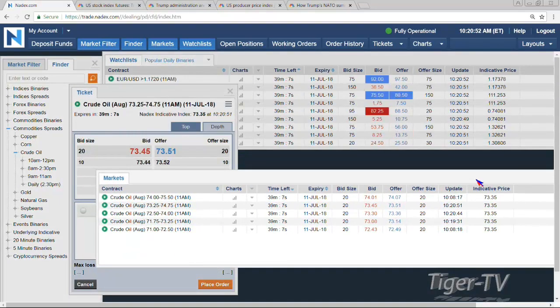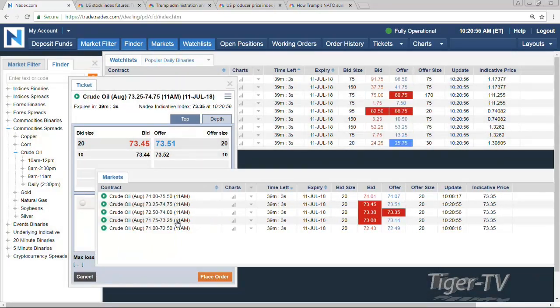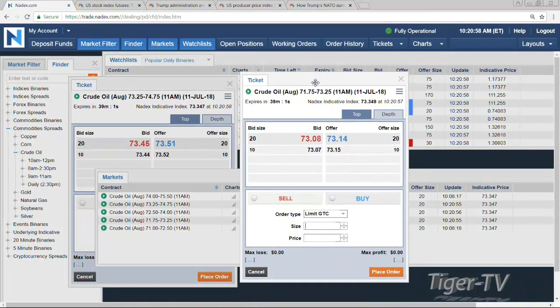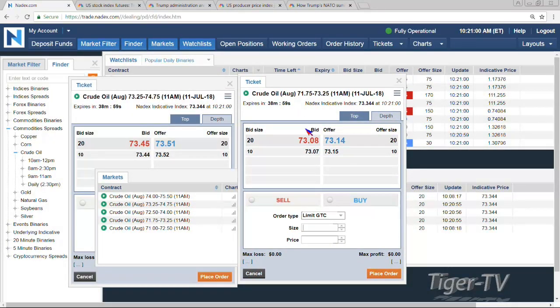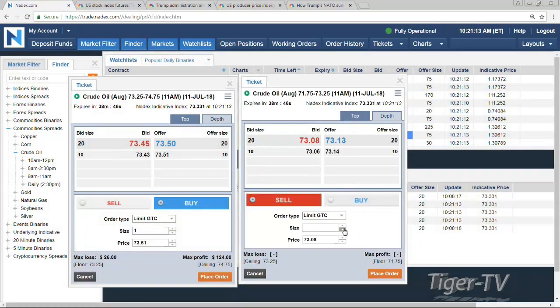So 73.25 would be our bullish spread up to 74.75, and then the same $1.50 to the downside, 73.25 down to 71.25. You'd be buying the bullish spread. This is going to be where your intrinsic value is, because we're about 10 pennies above the floor of that. That means that's going to be kind of our expensive spread of the two because we have value in it. So we have some premium priced in here, and $43 for both legs of that. And that's the 11 o'clock.